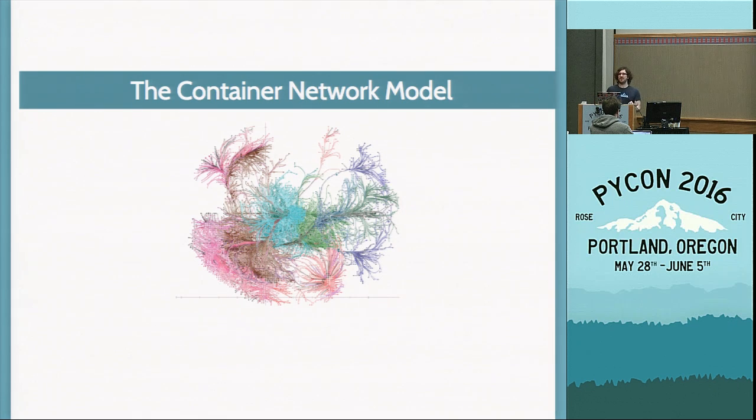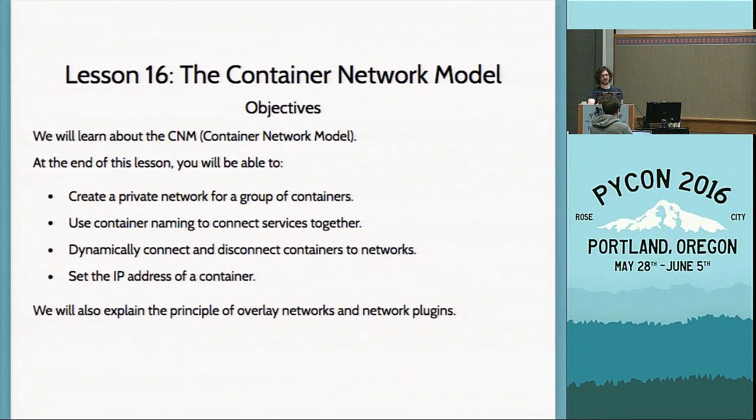All right, so let's ramp up from that and let's talk about the container network model. So the container network model is the model that we have when you want to have a bunch of containers talking to each other, and you don't want to encumber yourself with port mapping. So in that model, you can create a network or even multiple networks, and then you can connect those containers to one or multiple networks, and then they can communicate directly with each other in this private network.